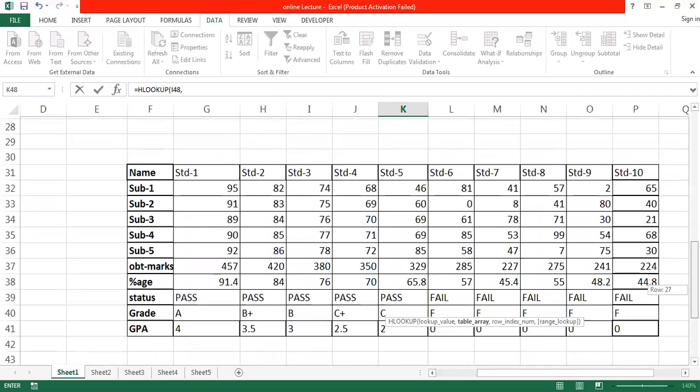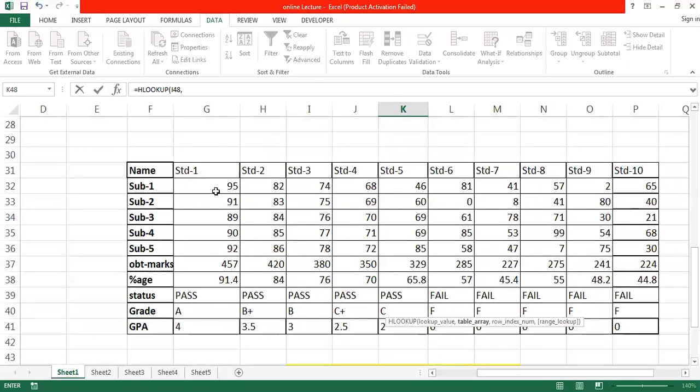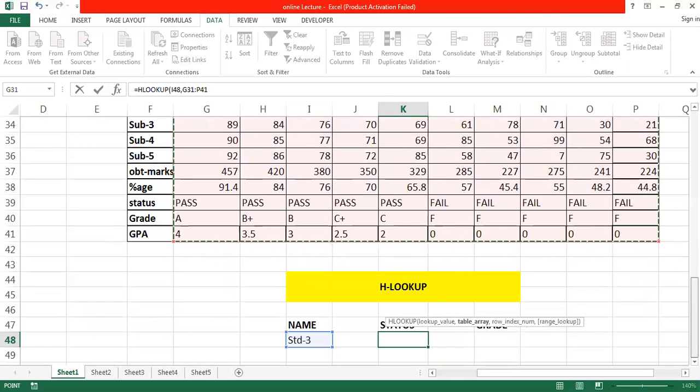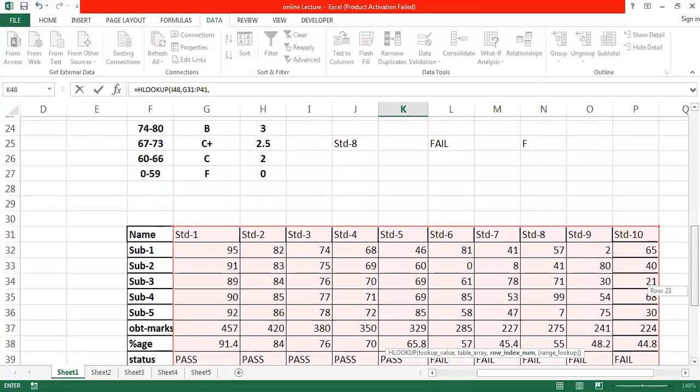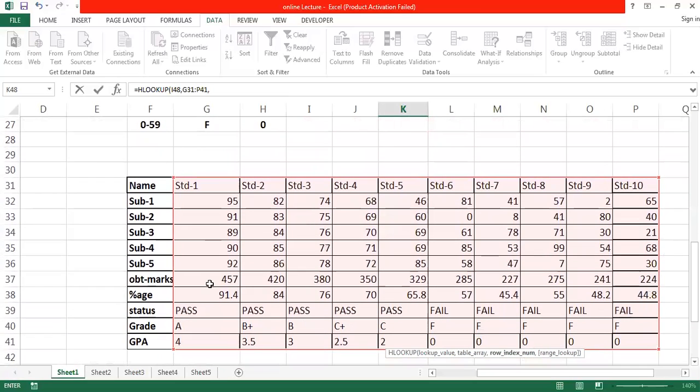So here is my table array from student number 1 till student number 10 and then downwards all the data. Here is my data in which I want to search that particular student name, and when my student name is searched, then against that student name I want to generate the row index number as an output.